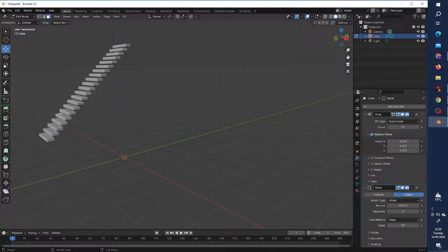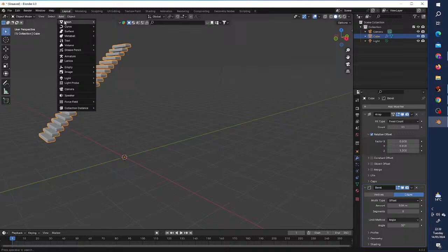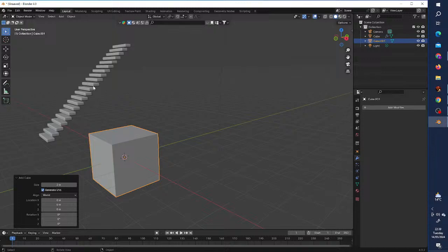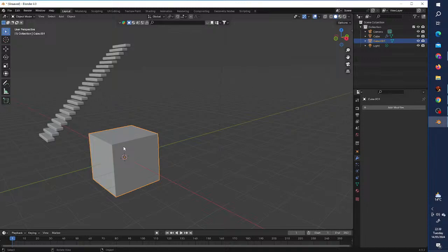Let's do mirror modifiers. So I'm going to come out of here and go back to object mode. I'm going to make another add mesh cube. Now you will notice none of the modifiers I've added to that mesh are on this mesh. Each mesh is separate.